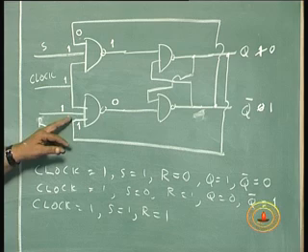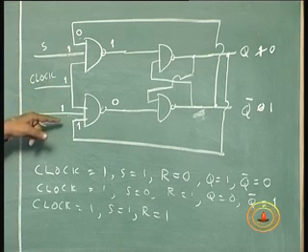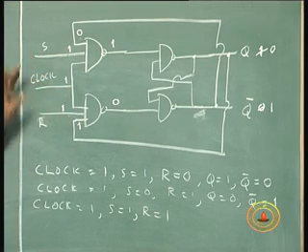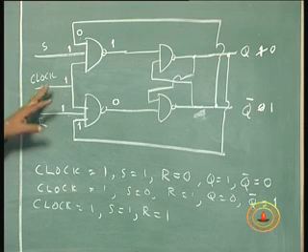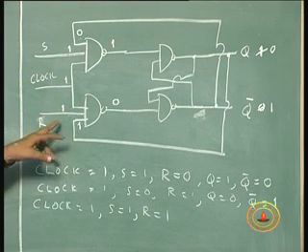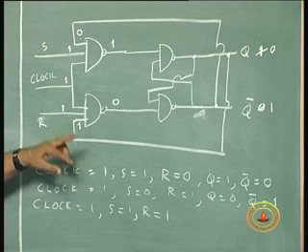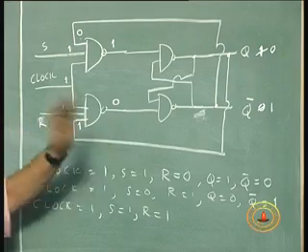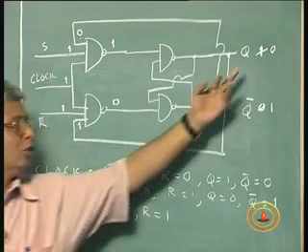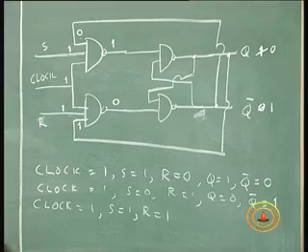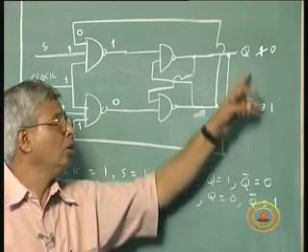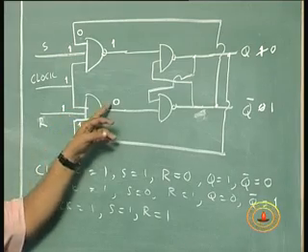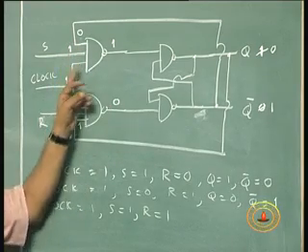I am putting an extra input to the two input NAND gates, keeping S equal to 1, R equal to 1, keeping clock high, and I am connecting Q back to this gate, Q bar back to this gate, and I am now analyzing the performance. We have to arbitrarily assume, I have to start somewhere in the analysis. So I just assume that Q is 1 and Q bar is 0, this 1 gets reflected here, 1 1 1 gets an output 0, 0 1 1 gets an output 1.